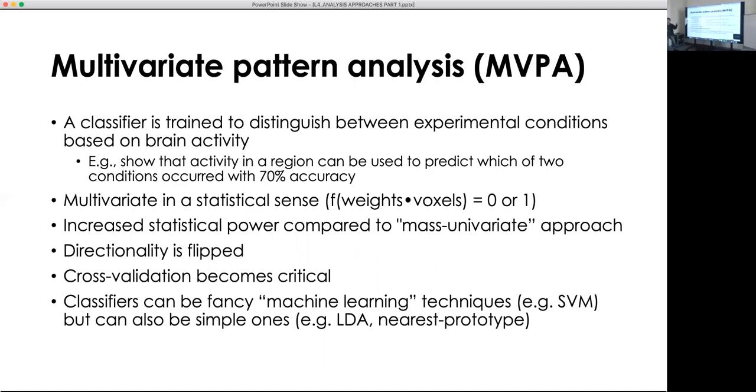for the 2 conditions, average across all the trials, and then for some new data that comes in, find the closest one in a voxel-wise sense. Anyway, so that's like a very simple classifier, but you can use more complicated techniques, of course. And certainly performance may be much better if you use more powerful or better regularized techniques. Okay, so this is all kind of review.